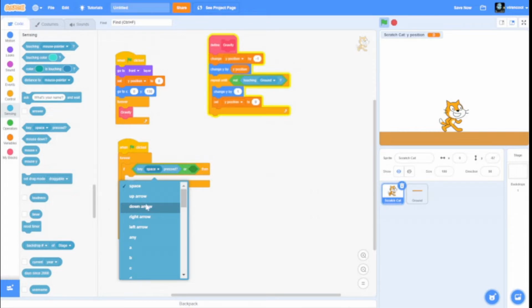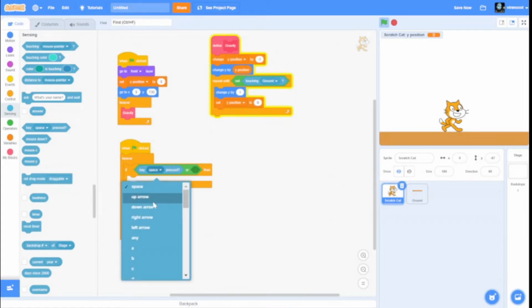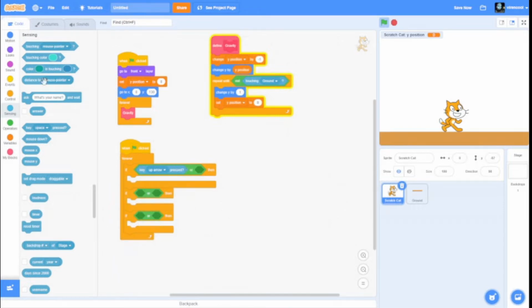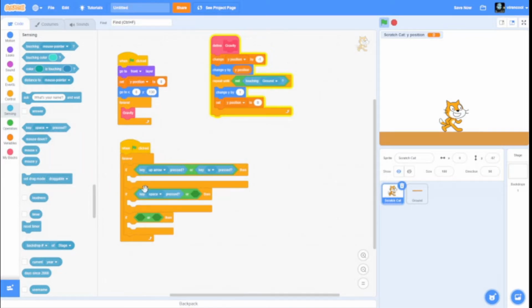Like if you're just using WASD, you don't really need these 2 ors. And if you're just using arrow keys, you're not gonna need as many ors as I'm using here. But yeah. So what you want to do is make that up arrow, and I'll make this here W. Then I'll just do that for the rest of these.